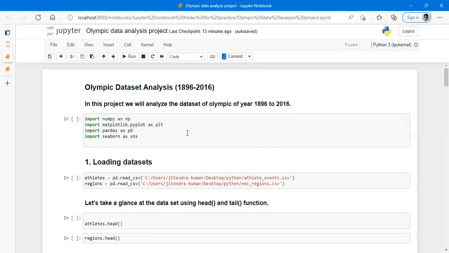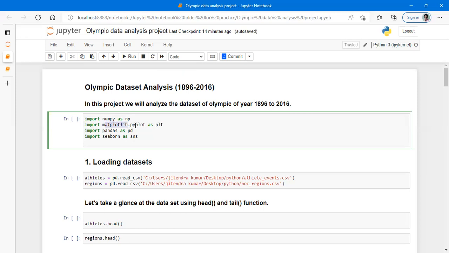The first and foremost thing we do when we start a project in Python is import the important and required libraries for the analysis. We are going to need the NumPy library. We will also require matplotlib.pyplot for diagrams and presentation of the data in tabular or graphical representation.